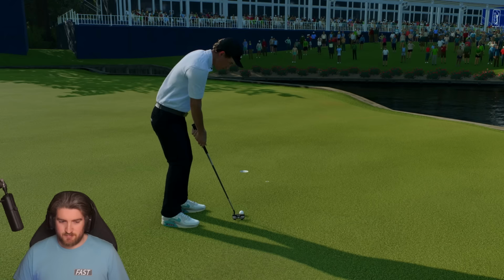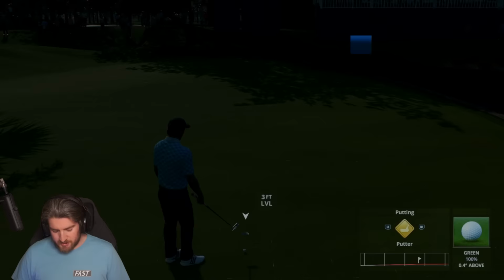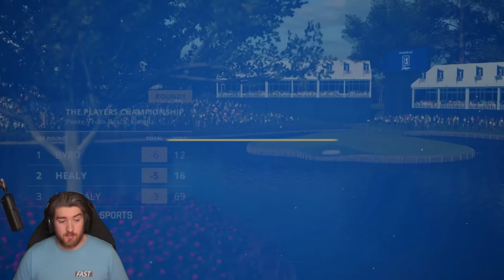Cameron Champ gets the birdie. Fair play. He finally gets the 2 under. He probably was getting frustrated with all the pars on the back nine here, but finally gets his birdie, and we got a birdie alongside him. We'll move back to 5 under. Oh no, Jonathan Byrd retakes the lead again.